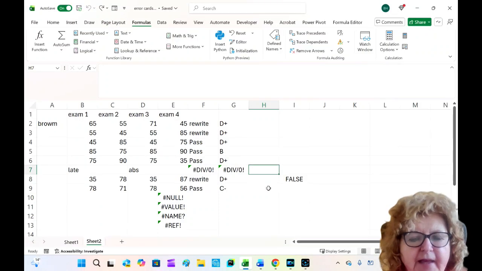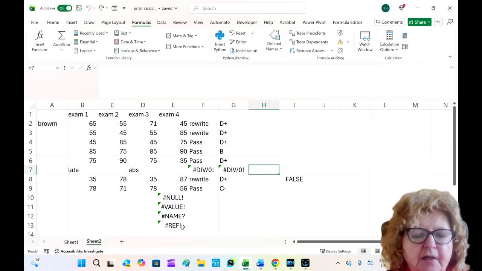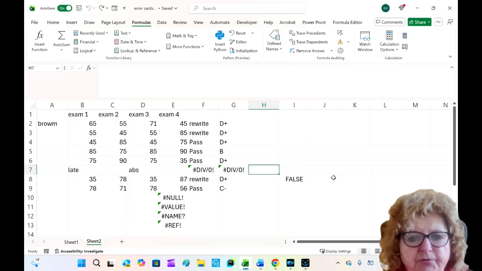We finally have error messages in Excel that make debugging easy. How many times have you opened up a sheet and had this many errors sitting on your worksheet, and you're thinking, what the hell, how long is it going to take me to do it? But finally they've come up with real English answers, real help in what the problems are. So here's one that's usually pretty easy to find.